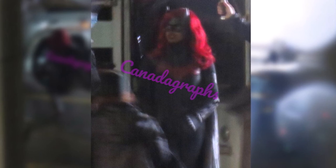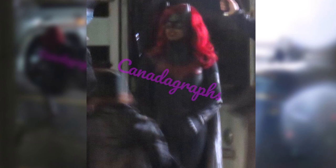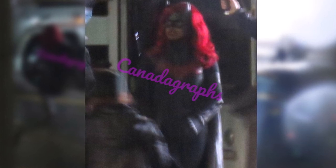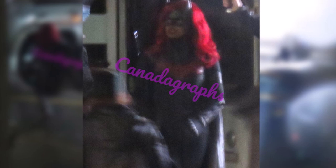The next photo gives us our first full body look at the suit, since the official release was just a headshot. Her suit very much looks like Kate Kane's suit — no changes apart from sizing it down to Javicia's size rather than Ruby's. I think she looks really cool in the suit, especially in person. I'm really looking forward to her as Batwoman and I have a lot of faith. The final photo is just the Batmobile from a cool angle in the middle of the road — she's about to pop out.